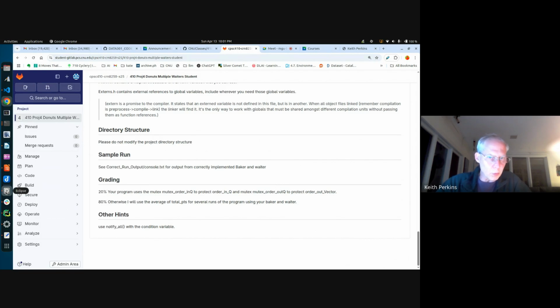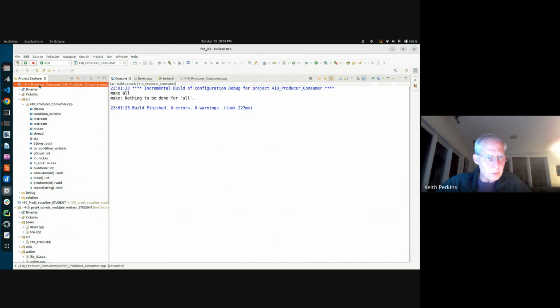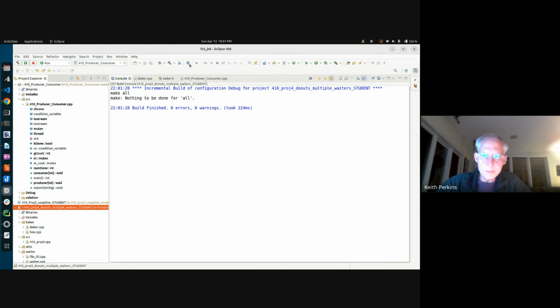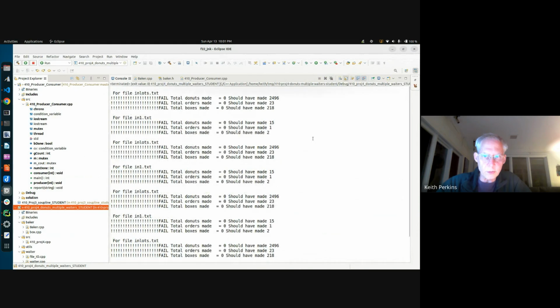And I think this thing runs even if you don't do anything. So if I build this, not that one, this one, build it, and you run it, it's going to run all these tests, and it's going to tell you whether you succeeded or failed. And it tells you how many donuts are made, how many it should have been made. And so it gives you some notion about whether you're off by one or off by a lot. And if you get the multi-threaded portion of it wrong, you're going to fail all of these. These should all be precise.